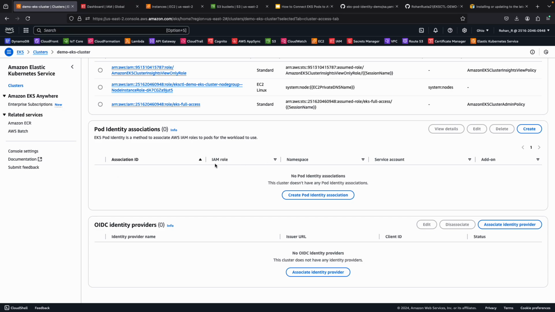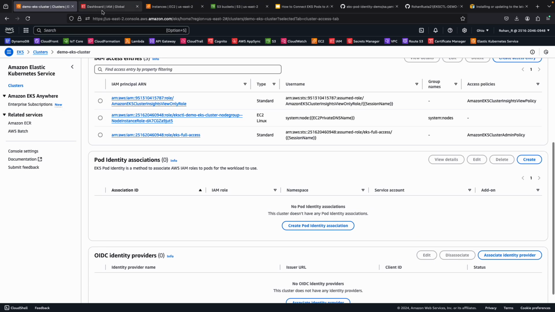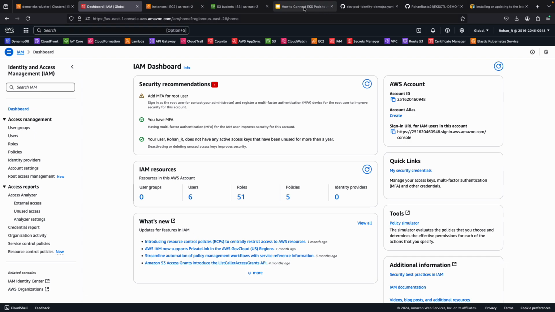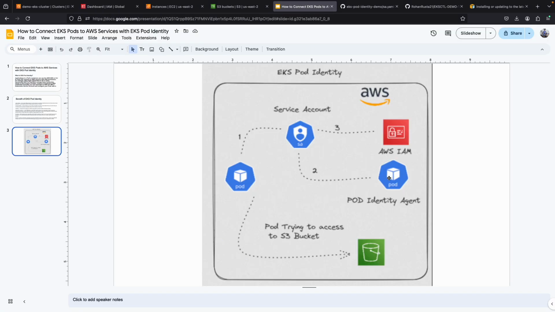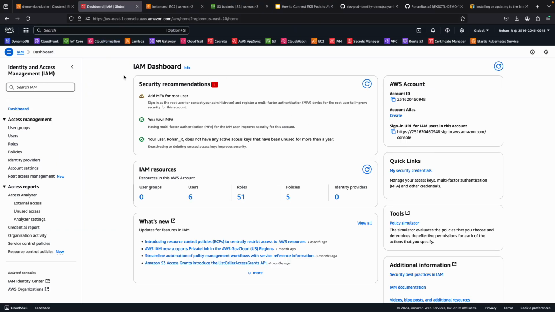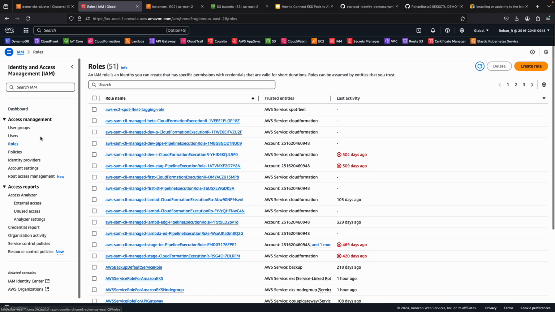Okay, so first we have to create an IAM role according to the flow. We have done the installation for the pod identity, but now we are left with the AWS IAM role. So for that, we will hit on IAM and click on roles.